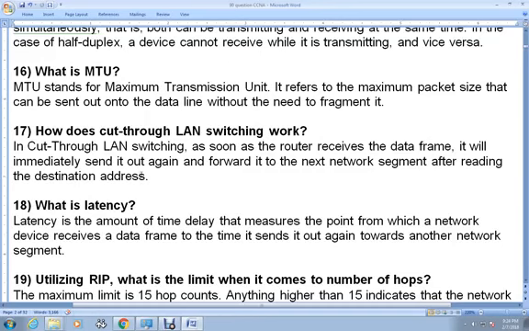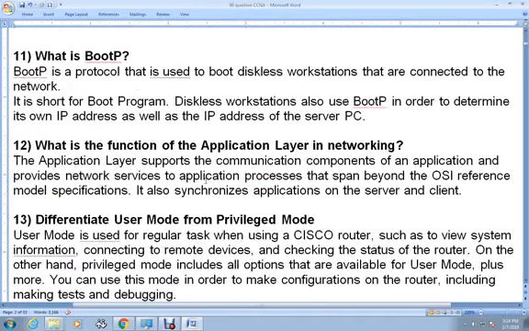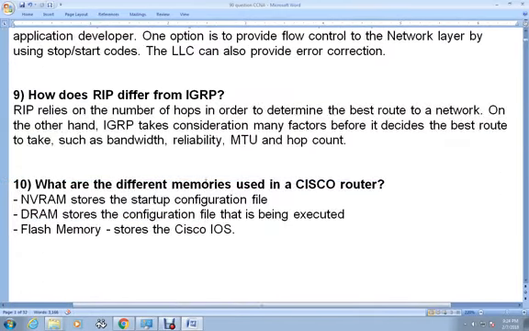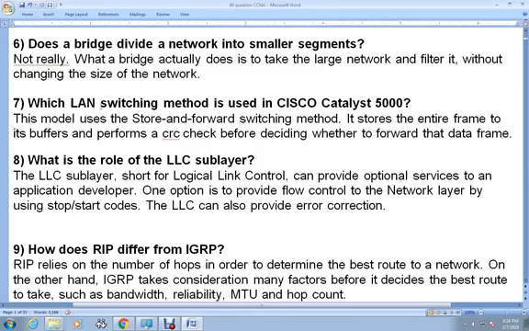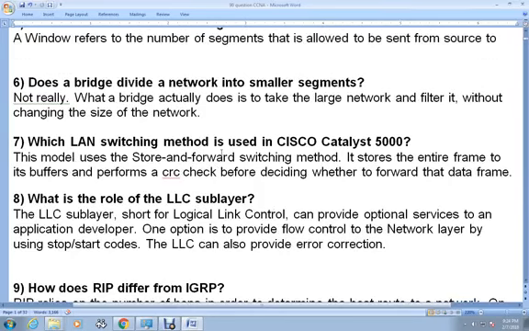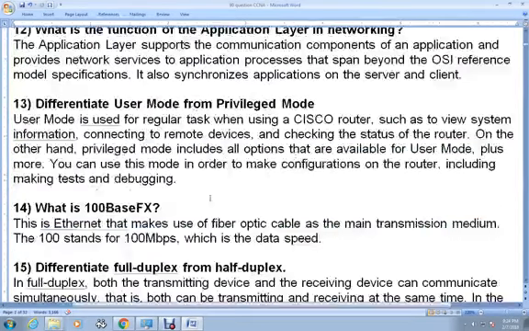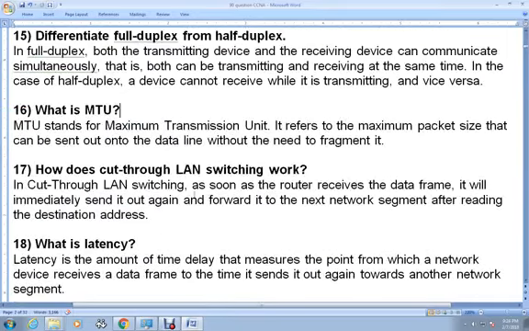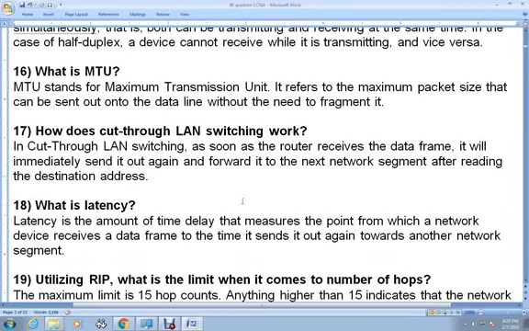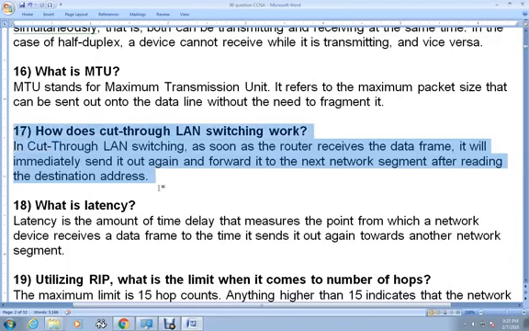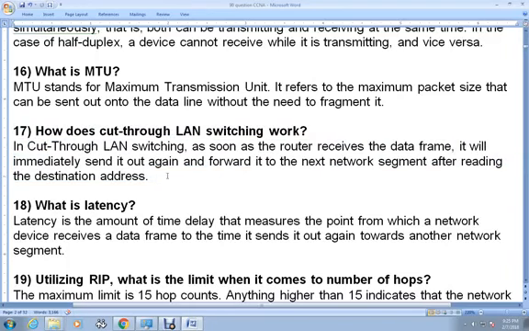So here I talked about one more switching in a previous question. This one, not this one. So this is the difference between that previous switching and cut through. I will tell you in detail in my next couple of videos. So this is the difference I'm talking about, what cut through does actually here.